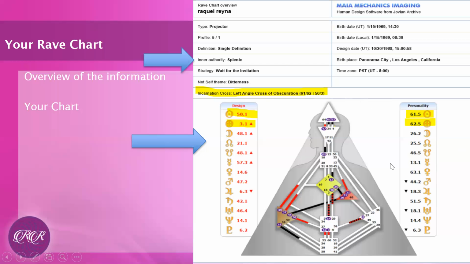So basically, the black is your personality, and we can also refer to this as what you are conscious of, or who you think you are. The red is often the part of you that eludes you. It's unconscious. As a matter of fact, sometimes when you hear these numbers or read the explanation in your chart, you're like, that doesn't sound like me, or that doesn't resonate. And it's oftentimes because it's unconscious.